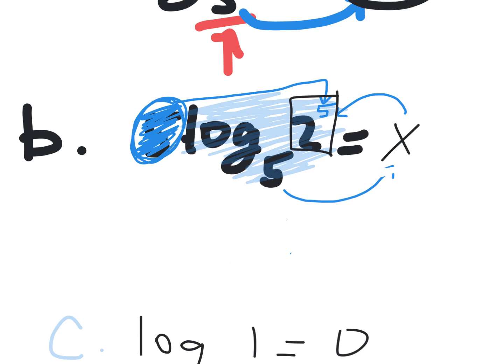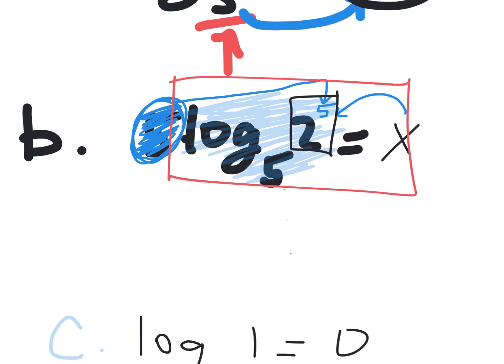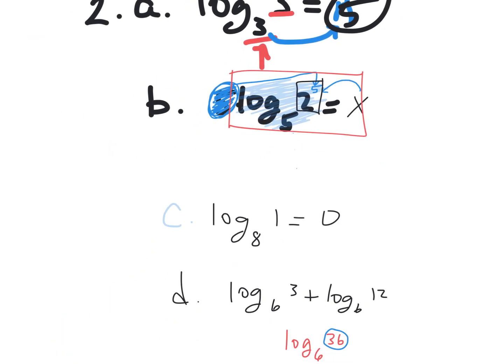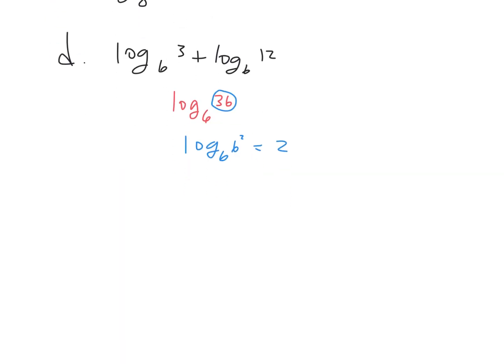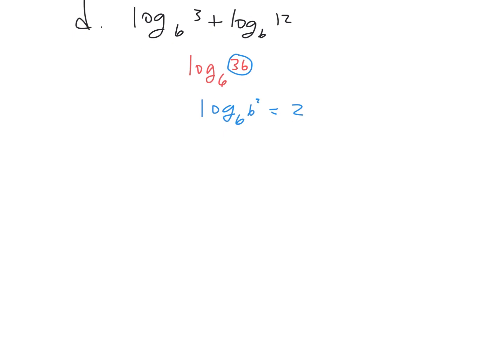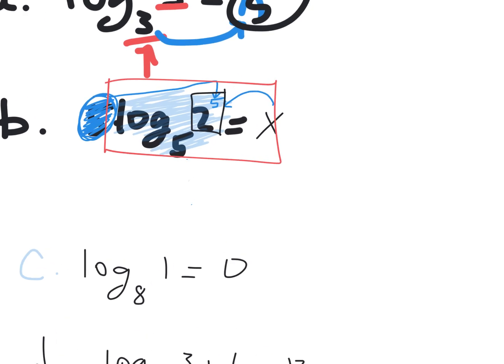But I'm not saying that it doesn't simplify more. It may. But what I'm trying to say is that for us right now, this problem is too hard. You can go ahead and look at the key, and that's cool. But I want to stop working on part B because that's beyond where we are right now. We're really on the first day of logs, but this is the day 2 worksheet. So we'll come back to ones like that. Let's move on. Feel free to look at the key if you want to. If you want to tell me a different way to do it, go ahead.